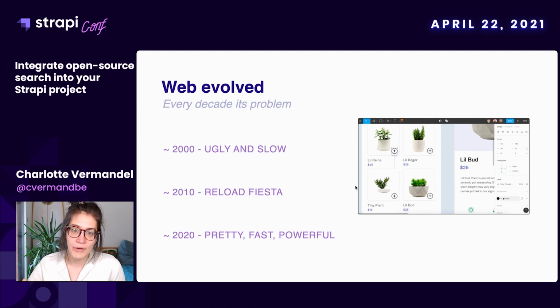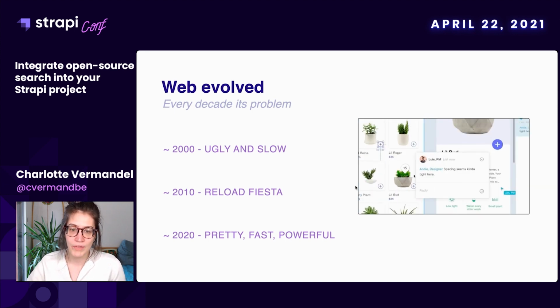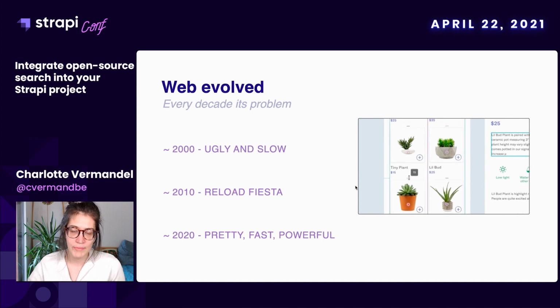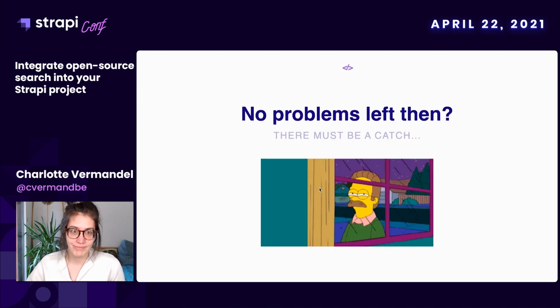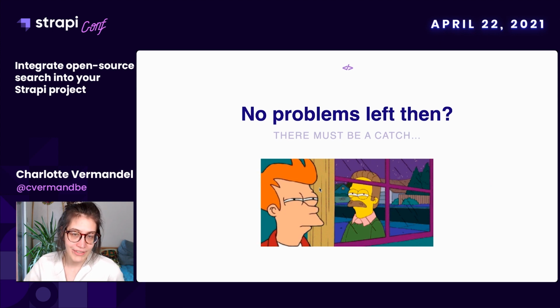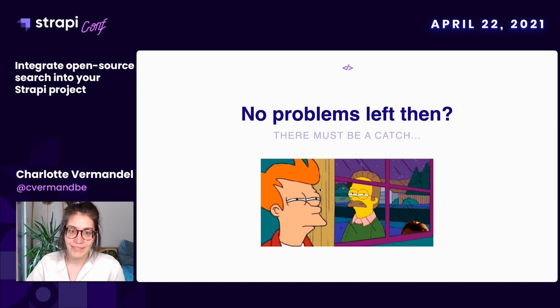Many libraries have been added, along with features to make a browser even more powerful, such as service workers, and CSS frameworks that make creating a design so easy. So you might think, well, there is no problem left then. I wouldn't be here if I agreed with that. And if you saw the title of the talk, you might have guessed.